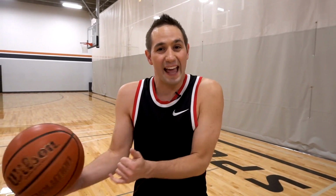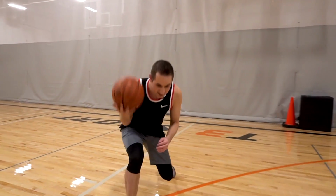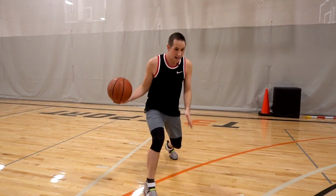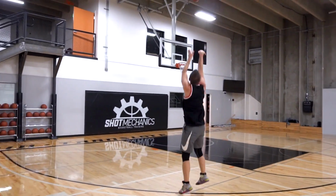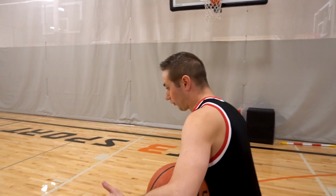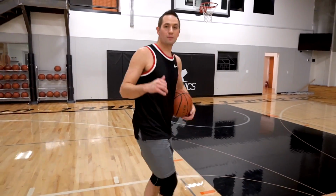From here, we're gonna stab to the inside and then whip a crossover back to the outside. So as I come, I'm gonna hit it and then I'm gonna step, throw my shoulder, throw my eyes, and I'm gonna lean the ball out and then whip the ball opposite on the cross. So you can think about the cut dribbles to set up your defender just for a second, and then as you stab, they're gonna turn to run with you because you got them leaning the first time, and then it's game over on the second crossover.